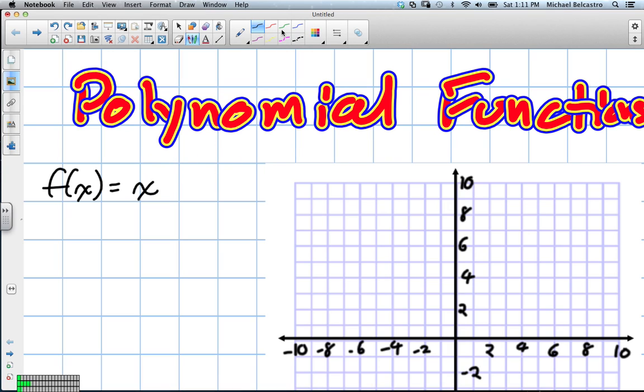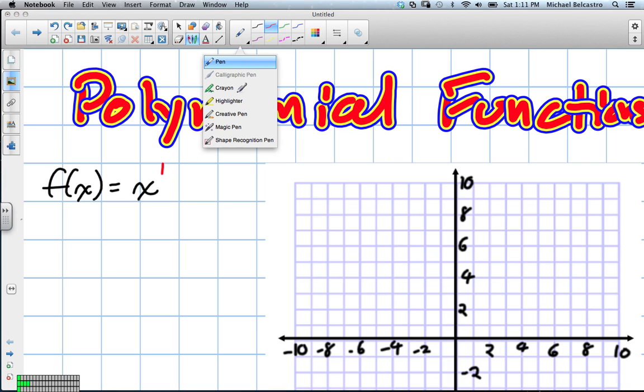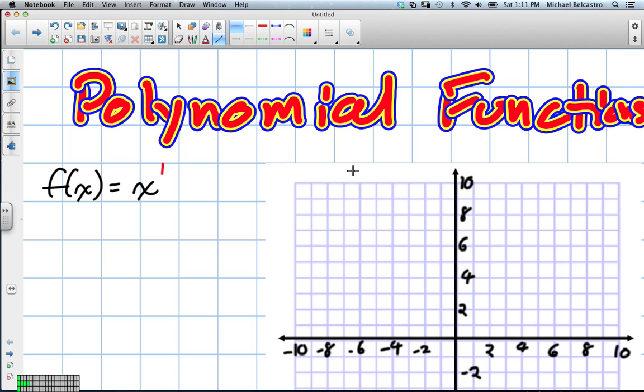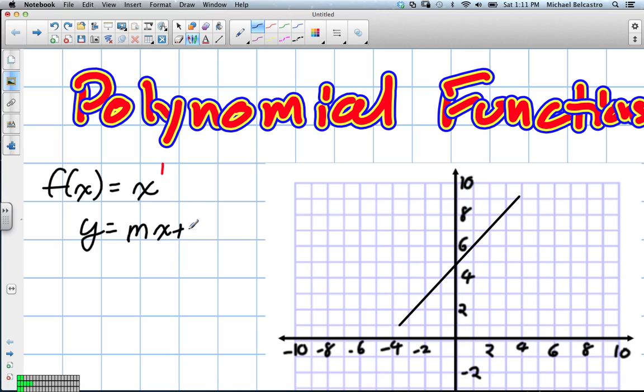Okay, and essentially what's important about this one is it's to the power of 1. So you know it makes some straight line. Okay, so this one would normally go just like this, but the idea of it is we can add variables to this function, okay, and it can become anything. So we're used to seeing this function written as y equals mx plus b, and we know m being slope and b being the y-intercept.